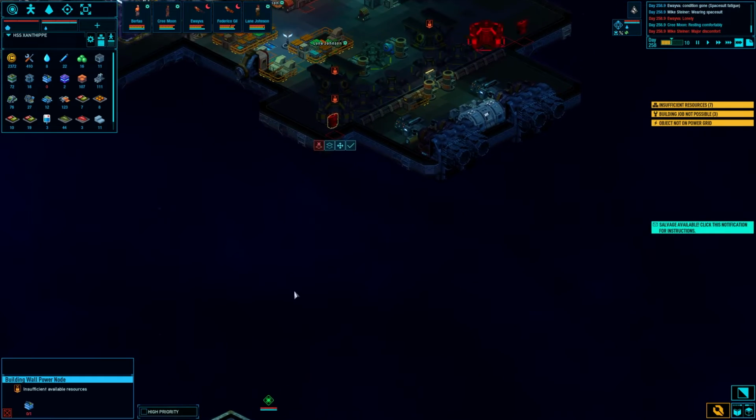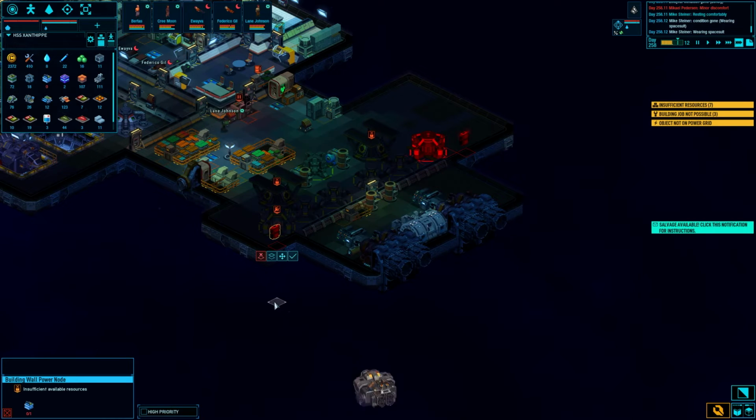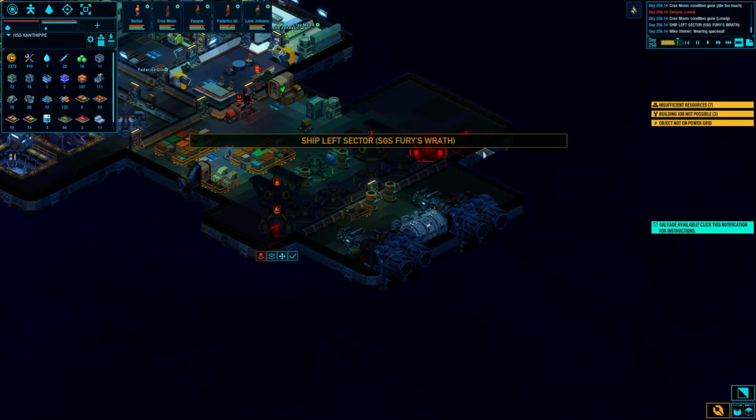Still trying to get these done. Waiting on those energy blocks, but that's just going to take more salvage, more production by the crew members of the core, of course. Xanthippe's turning into a capital ship as we move forward. I do need more engines. I definitely need that. So I may have to bump this out.